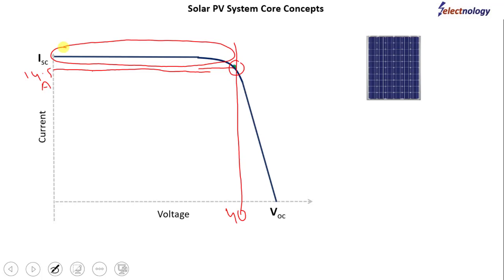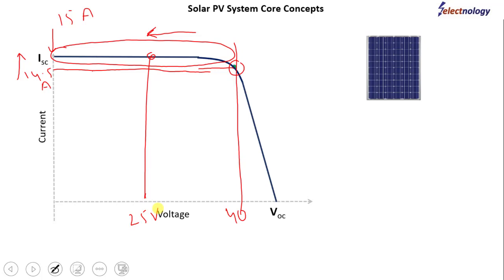Meaning, if we further try to increase the current beyond 14.5 amperes, the current will not increase much because the maximum capacity, let's assume, is 15 amperes. So it will increase from 14.5 to a maximum of 15 amperes. However, we can see the voltage at the terminals of the PV module is reducing. So let's assume we are at this point. This point means the supplied current is close to 15 amperes, but the voltage may be, let's say, 25 volts. And this is the characteristic of the PV module.